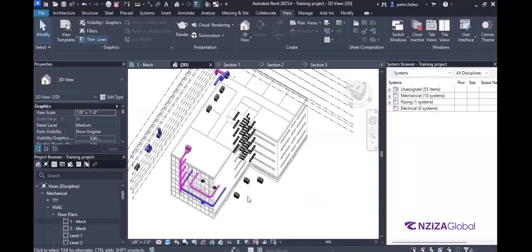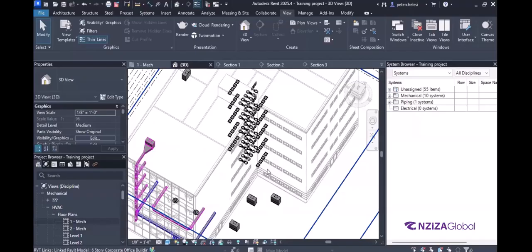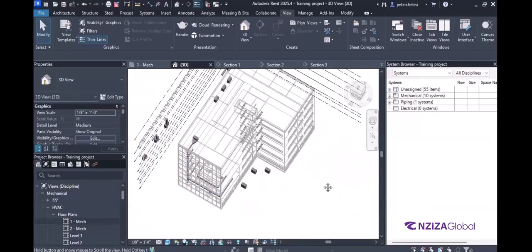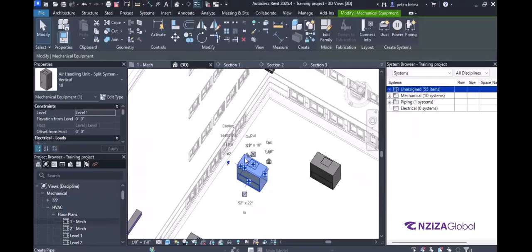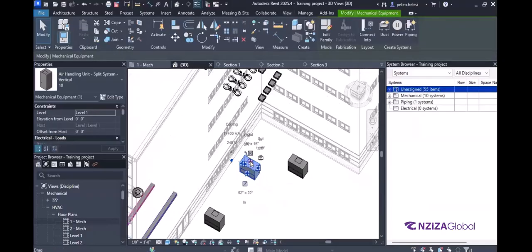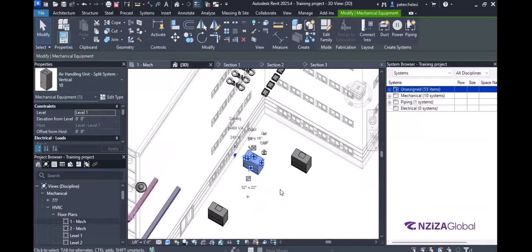So now we are continuing. We want to check how to customize an original Revit family, just an overview of how to customize the Revit family which comes by default in Revit.